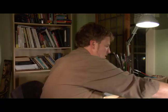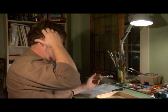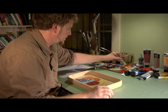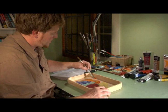All right, now that I've got my main object in here painted and kind of laid out, I'm going to go ahead and fill in the background of this tray. And since it's for food and it's fruit, I'm going to go with some citrusy colors and just take some of these colors that I have mixed around, and I'm just going to really loosely fill this in.